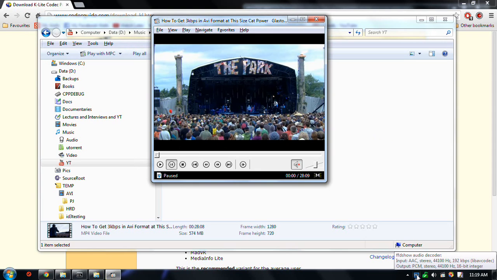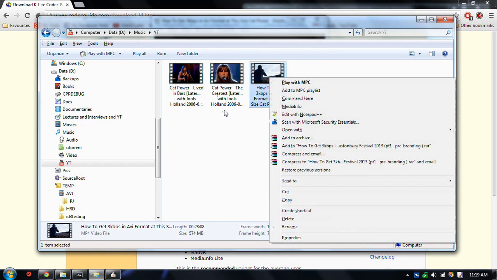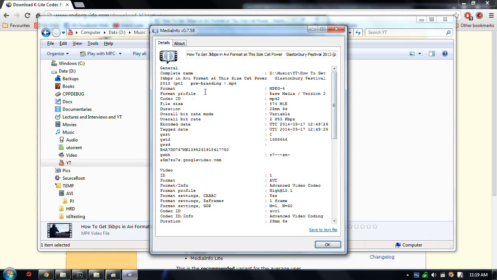You'll notice, for instance, that this little thing popped up here. That's because this is not using MP3 audio, and this media info thing also comes with the K-Lite pack. That allows you to see everything about a media file.